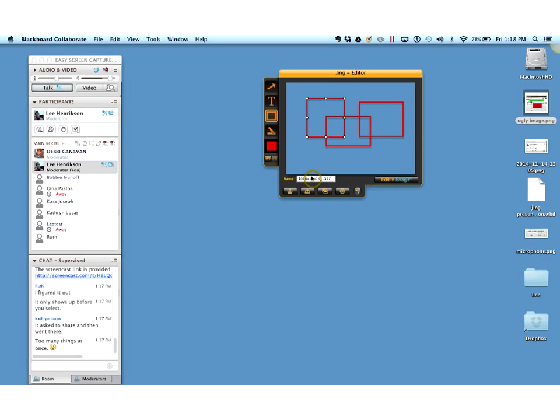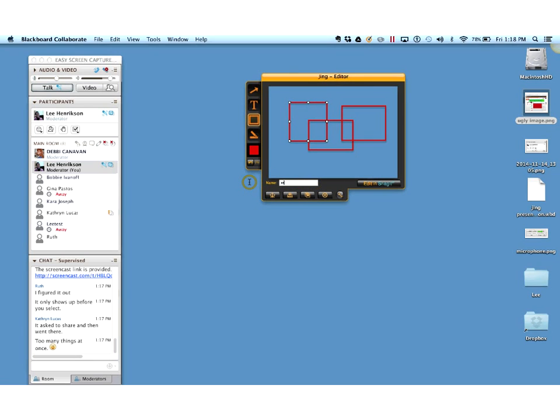Okay, so I've got some rectangles, and when I'm done with it, typically I will give it a name, and you have a choice to either save it to your desktop or save it up on Screencast, and it makes you set up an account on Screencast. I have stuff on Screencast that goes back many years, and typically what I do is I save images to my computer, and I'll save videos up on Screencast to just send a link. And so there's the Screencast link there.